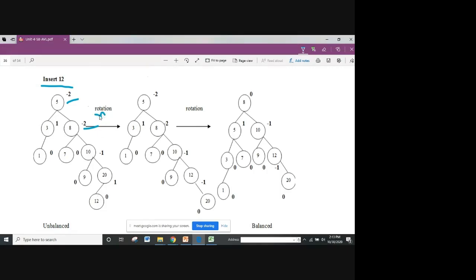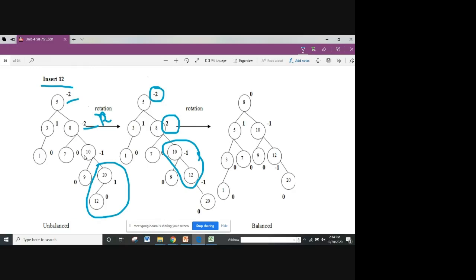So right rotation I will do. Here this is in a zigzag line. So I have right rotated this one. So 12 will go up and 20 will come down when I right rotate. Now after right rotation also, you could find that there are some imbalance factors. So I will now rotate both 10 and 12. This is the normal procedure we follow when a tree is in zigzag. First you rotate this, then you rotate this.